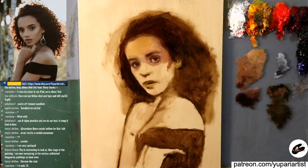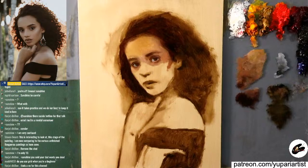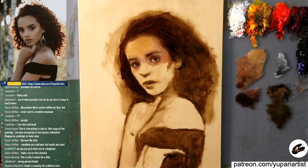Hey Steven, this is interesting to look at this stage of the painting. I'm now comparing the various unfinished Bouguereau paintings I have seen.